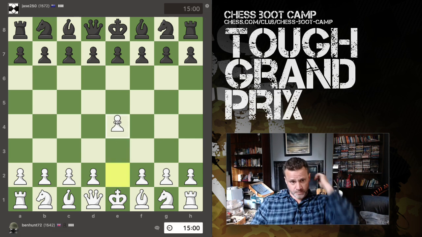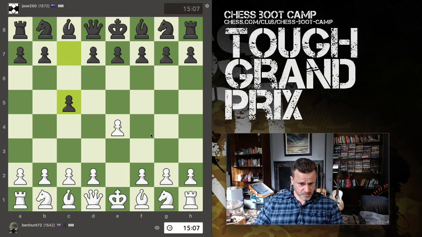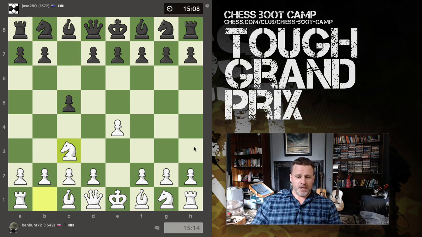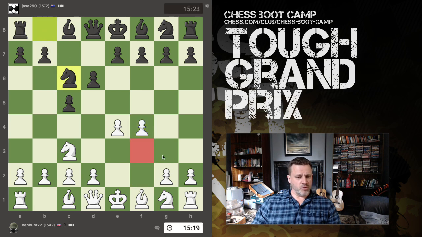1542 in rapid, and my opponent's highly rated, 1572. Now, I am playing the Grand Prix. I've just been thinking again, I really should get into the Smith-Morra. I really should. It just seems to fit my thing more. I guess the thing with the Grand Prix is at least we start throwing the f-pawn around.